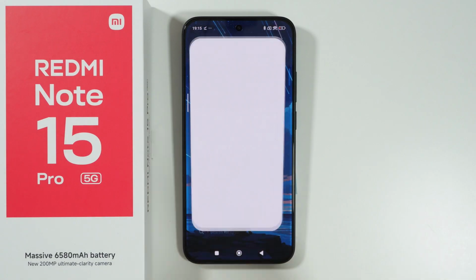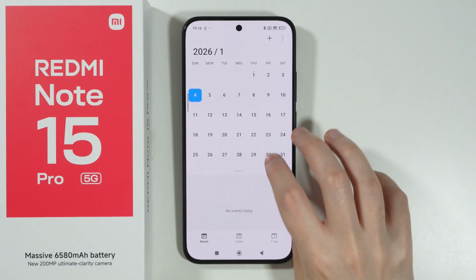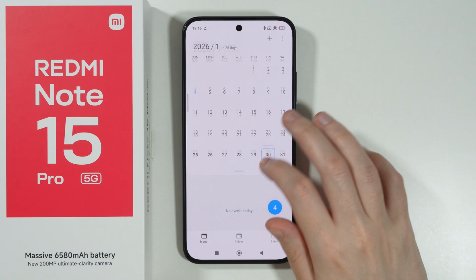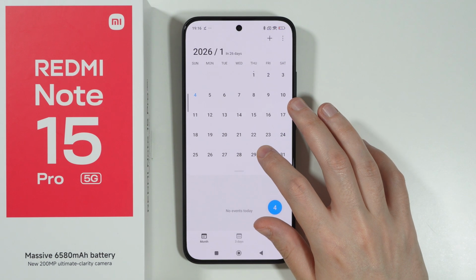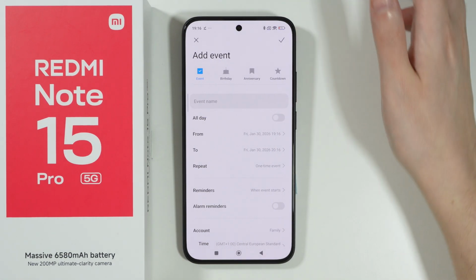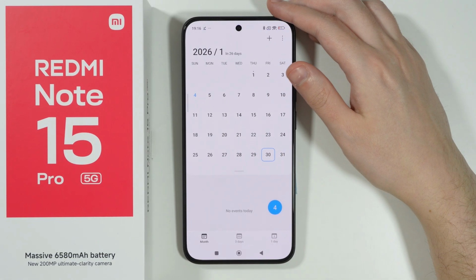But also, if you want to use the Xiaomi calendar instead, then that's completely fine. It works in a pretty similar way. You can just simply tap, I believe. Can we actually do so? Maybe actually not. We need to tap on this plus button in the upper right corner. So you can actually select the date first and then press on this plus button.